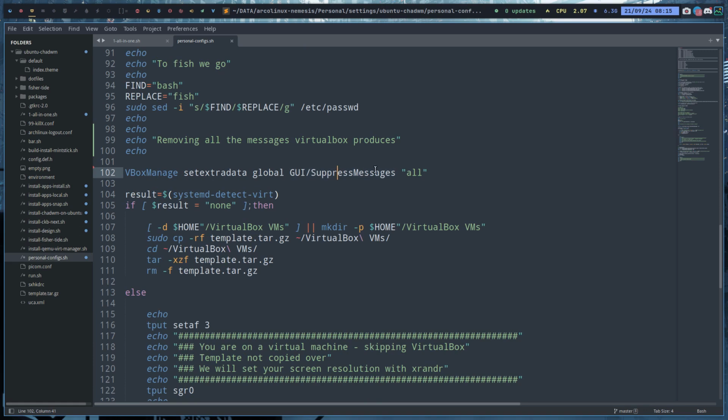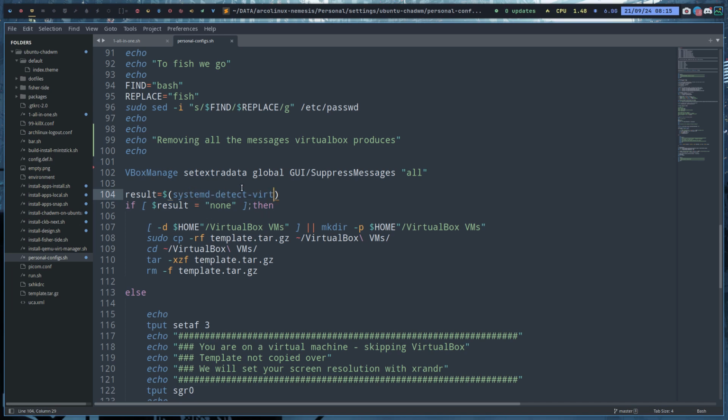I tell it not to show me messages, and I also make a template in advance, so I don't need to make another template again and again after every clean installation. This actually exists as well on Ubuntu.